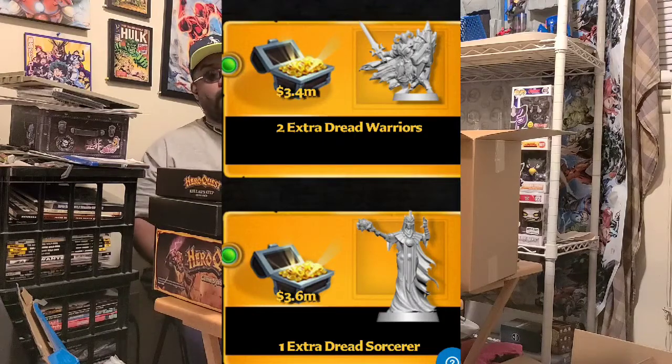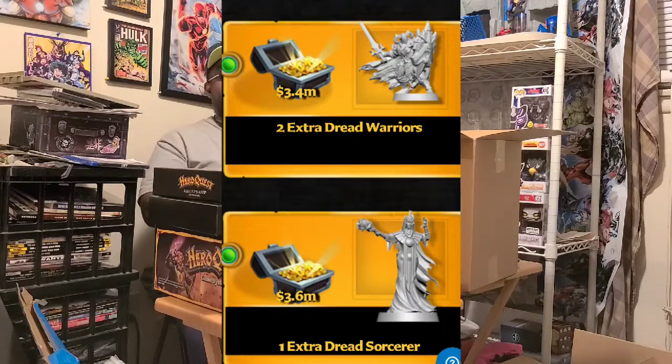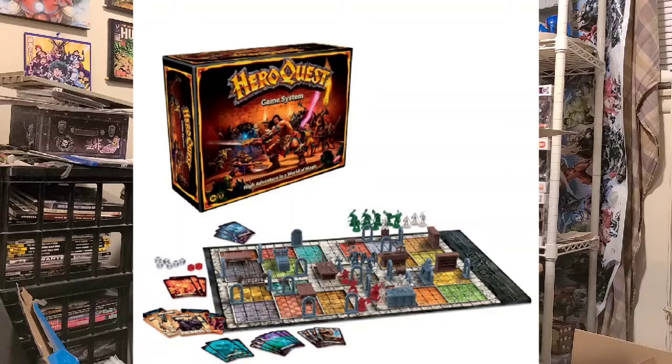Now, you're probably like, okay, why is it not opening? Because where I have the camera, if I open it, I have to walk back and forth. What I'll do is I'll try to capture some imagery from this one and place it over. Now, I do know this is going on retail at some point, but I got mine early because we got our first people who backed it. I think there was an extra if you backed it. I can't remember from the video.